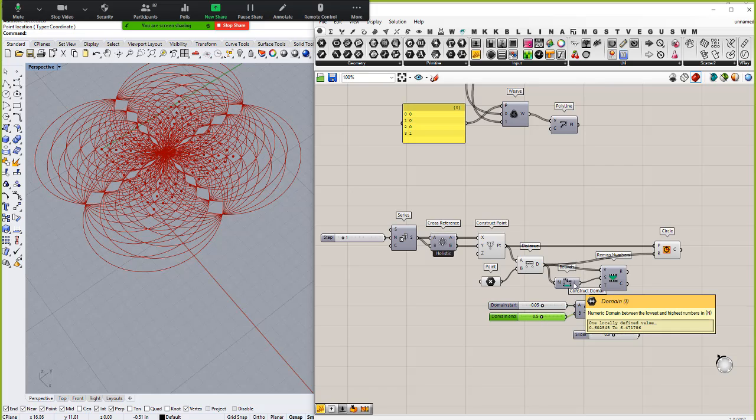So if this is 0.6 to 6, this new domain is 0.05 to 0.5. Okay, so all these numbers should be remapped to that range.